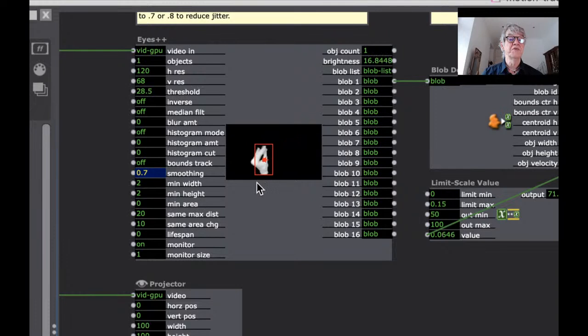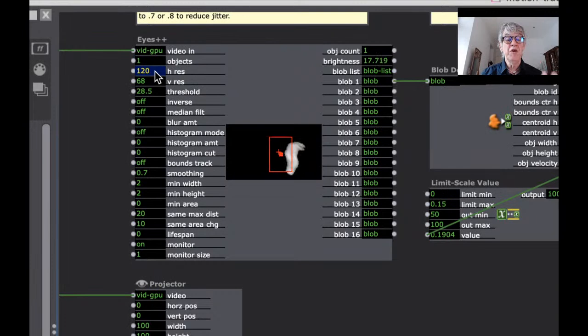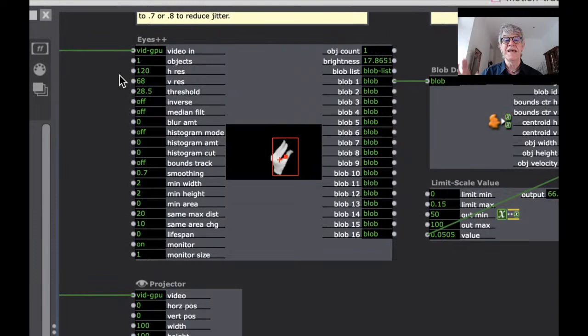Now, if you tried to take a full HD resolution movie and do this algorithm for this tracking, it would be so slow, it would be completely unusable. We need to scale it down to a more manageable size. So it's important that when you set those inputs, that they are actually in the same aspect ratio of your video, right? It doesn't just automatically do a percentage. You have to sort of say, how many pixels across do I want and how many pixels down? If you have a 16:9 video, 120:68 is a great choice. 120 pixels by 68 down, that's a great choice to start with. If it was 4:3, we would set this to 120:90, and you see the monitor window change. But I'm going to put it back to 68. Every example in here is set to that. It's to 120:68, which is 16:9 ratio.